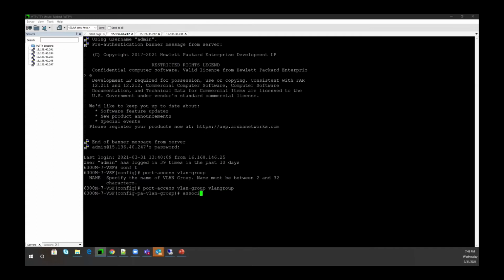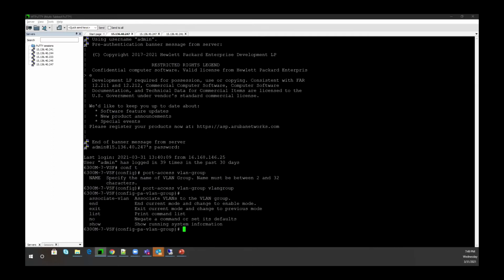Before giving this command, see the question mark so that you know what is there. These are all new features which are part of 10.7. You can see associate a VLAN is there. There is nothing else. The rest is list and exit, those kind of things. Let me associate VLANs 31 to 34. That means 4 VLANs I'm associating for the authenticated clients. Once you are done with that, what's going to happen, if you have 48 ports which are connected, show interface brief.